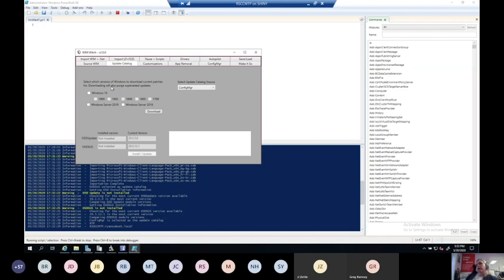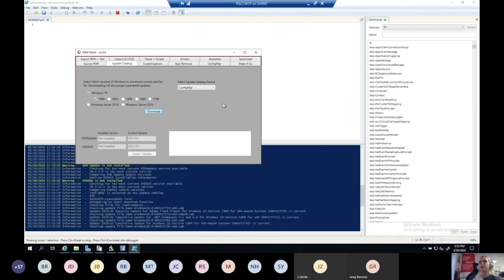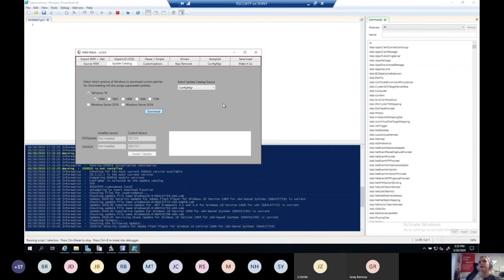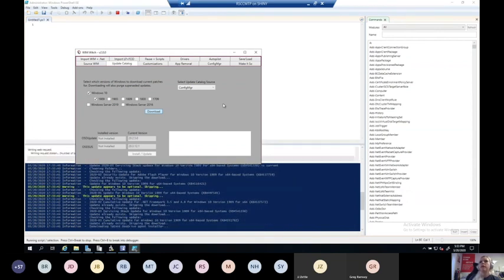So if we want to do them ahead of time, we can go ahead and say we're going to do Windows 10 and we're going to do 1909. Now I went ahead and did this ahead of time, so I'm not downloading the latest cumulative update. But you can hit download, and it's going to go through and check what it already has in its store, check to see if it's superseded. If there's a superseded update, it'll delete it. If there's an empty folder, it'll get rid of it. And then it will also download the latest OneDrive agent for you.